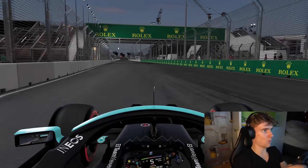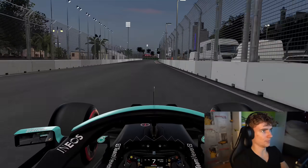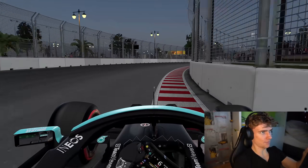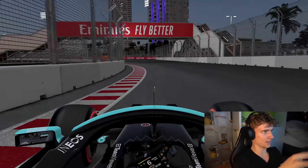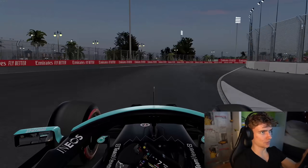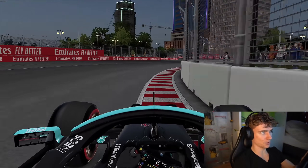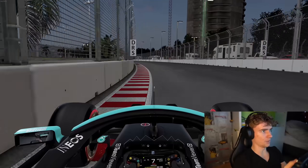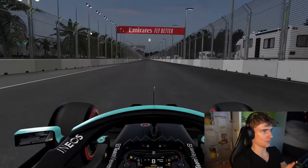Then let the car run out wide to the wall, up to seventh gear, down to fifth, use that inside curb. Same for the right-hander — keep it smooth through here. If you take it right it could all be flat out in seventh gear. Use some of that curb to your advantage.